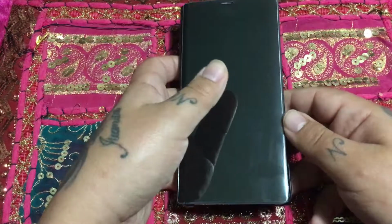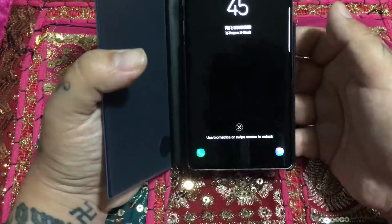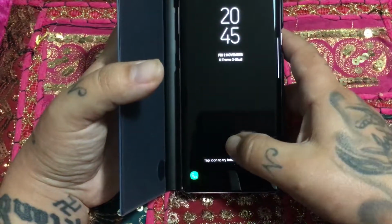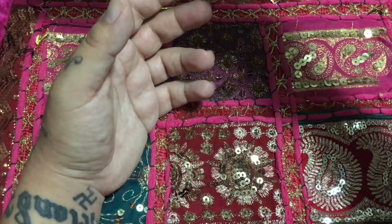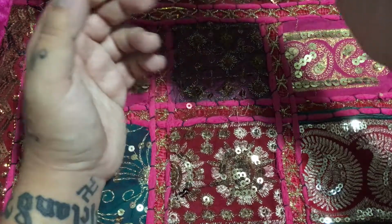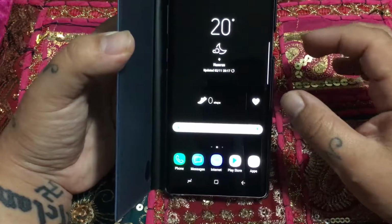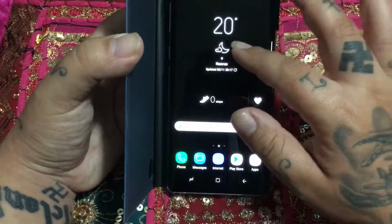I've been playing with this for two days, yesterday and today, so I can review the Note9. It's hard to do when you are recording. So this is my home screen, my boys. I like the black wallpaper because it brings out more vibrant colors.